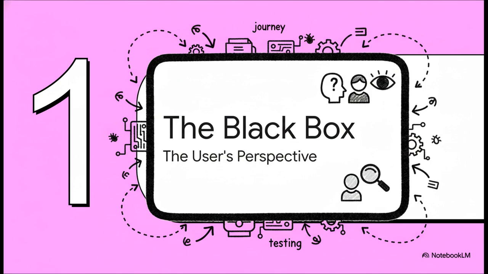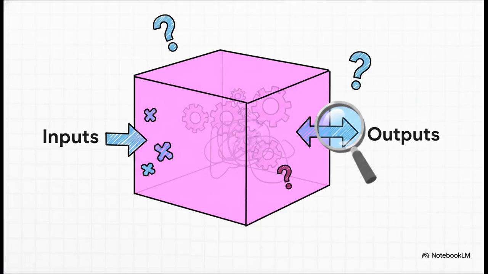All right, let's dive in, and we're going to start from the user's point of view. This is what we call black box testing. It's all about putting yourself in your user's shoes, looking at the software exactly the way they would. For a lot of people, this is the most natural place to start their journey in quality. So what is black box testing, really?